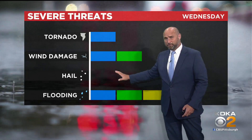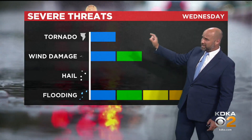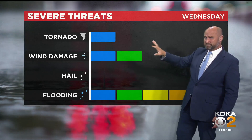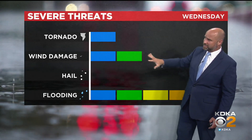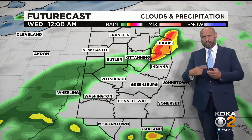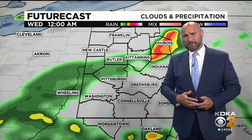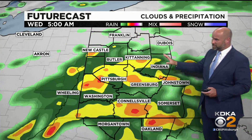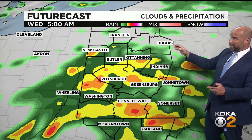Typically with tropical systems or tropical remnants, hail is not a concern. Wind damage can't be ruled out, and an isolated tornado is also a possibility. Just the way these systems have that rotation or spin with them, they set up some shear that could turn up a tornado, especially if you get enough lift inside one of those little areas of thunderstorms. So just keep in mind that there is the potential for severe weather, but the biggest thing we're watching for is flooding.